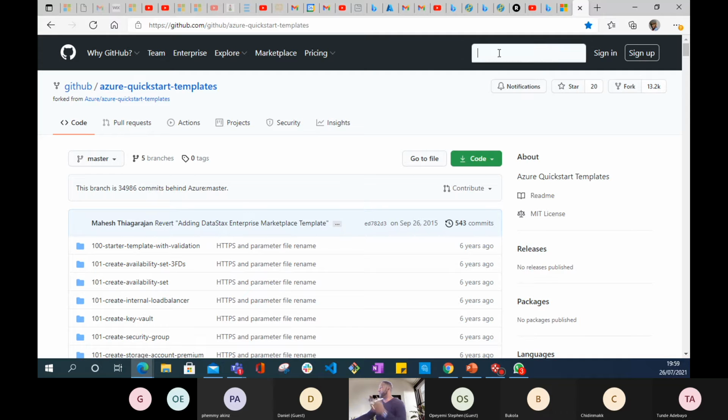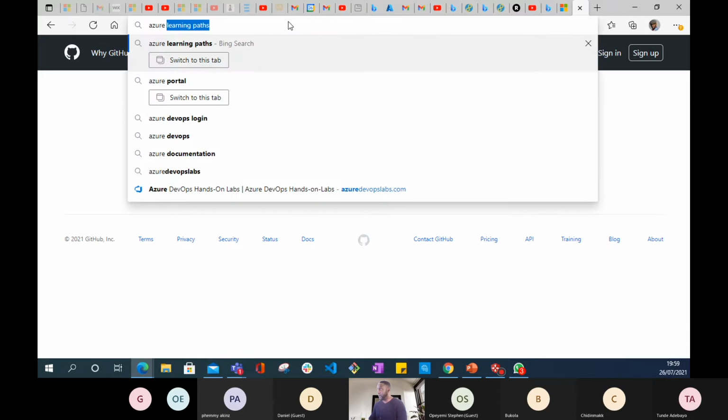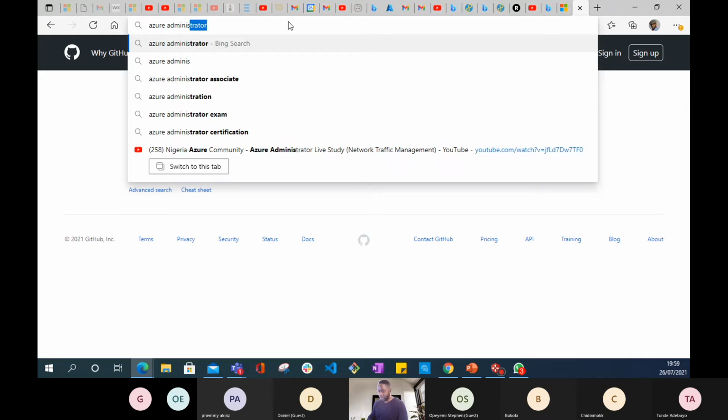There are also templates you can contribute in the Azure Administrator area. And that gives you a way to get people to notice you, to market yourself.